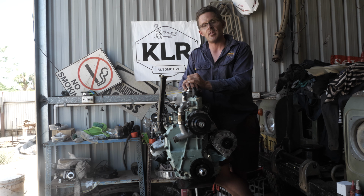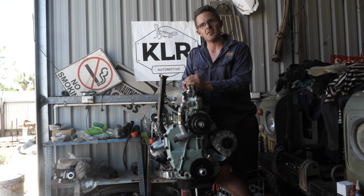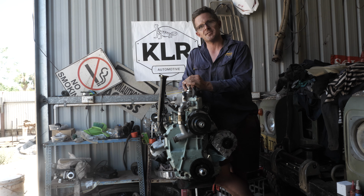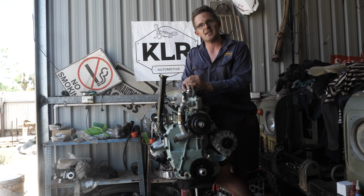And if it doesn't, well, I know what I'm doing now in rebuilding one of these engines. I'm not an artist, but I can certainly get myself out of trouble, and I've got about another 4 motors sitting here, so there's got to be one good one kicking around in this workshop. But anyway, that's what's going on here. I could talk a lot more about it, but I feel that's enough.